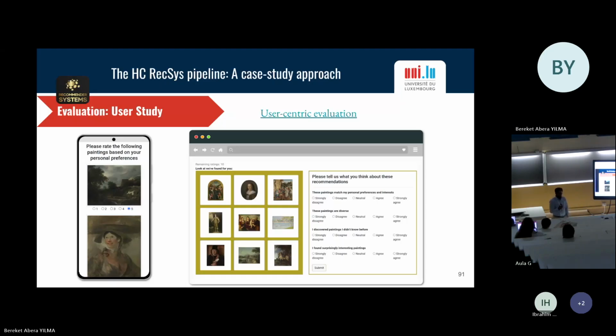So when you think about it, if you can manage to strike a perfect balance across all these evaluation pipelines, the accuracy is good. You are giving diverse paintings, meaning the user is learning something new that they have never seen before, which they might end up liking, or maybe not. So this beyond accuracy measures kind of gives us an idea of what kind of influences we want to put on the user when we actually serve a recommendation.